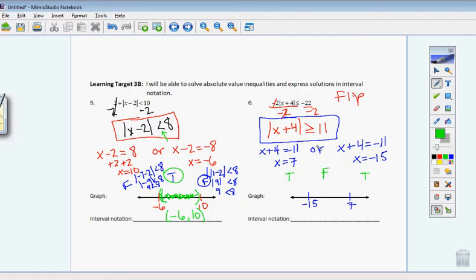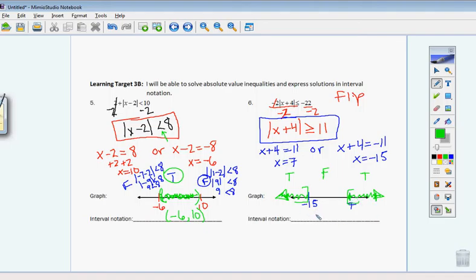If you don't trust me on that, plug another value in. Pick something in here, plug it in, it'll be false. Pick something here, plug it in, it will be negative. But I do have brackets on this problem, so I do my brackets, and then I go this way, and then I do my bracket. That should be right on the 7. I kind of missed it right there. You should try to get right on that 7.